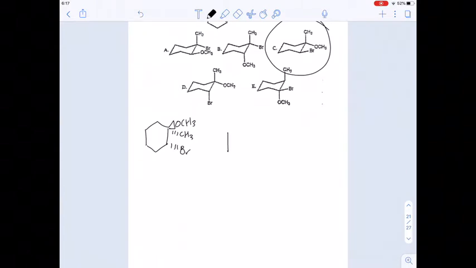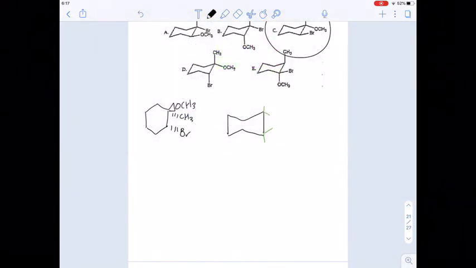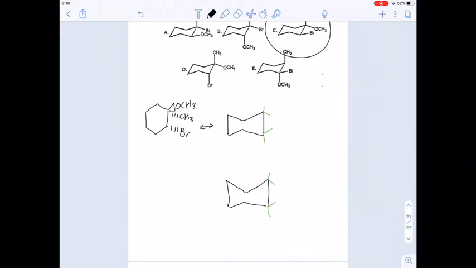In case some people have trouble or difficulty converting from the ring to the chair, I'm going to go over that really quickly. So we'll go ahead and draw our chair. The first thing you want to do is draw your axial and equatorial lines. So the first one we're going to make axial up, equatorial down. The second one is going to be axial down, equatorial up. And then we are going to draw another chair just in case we have to convert. Same situation, axial up, equatorial down, equatorial up.